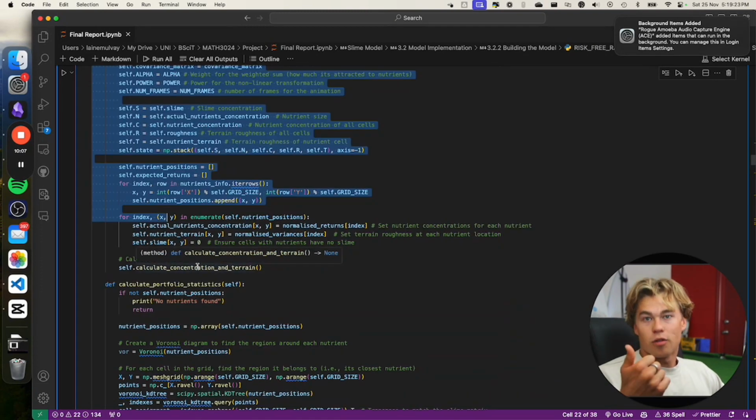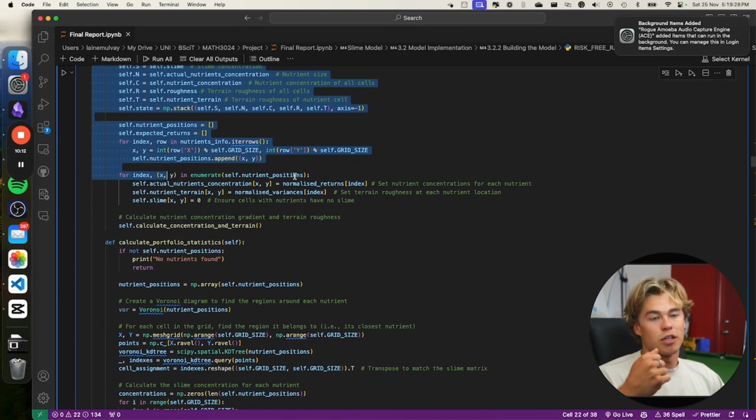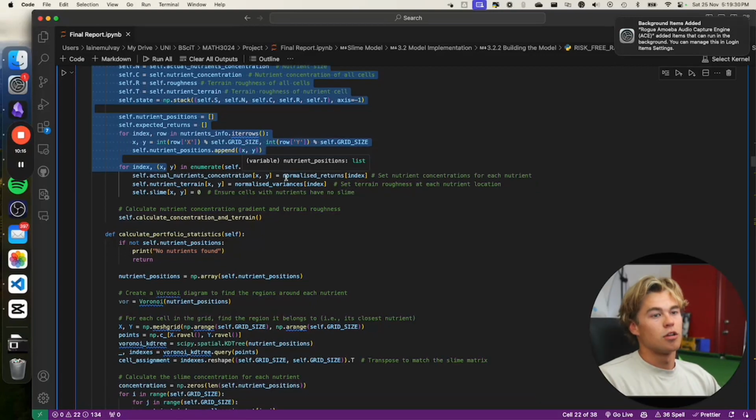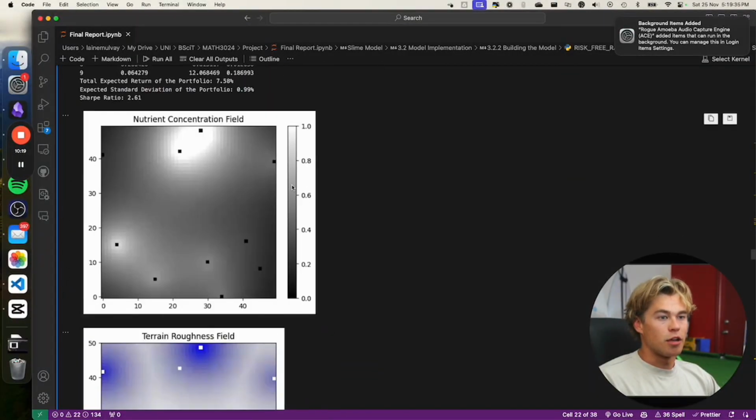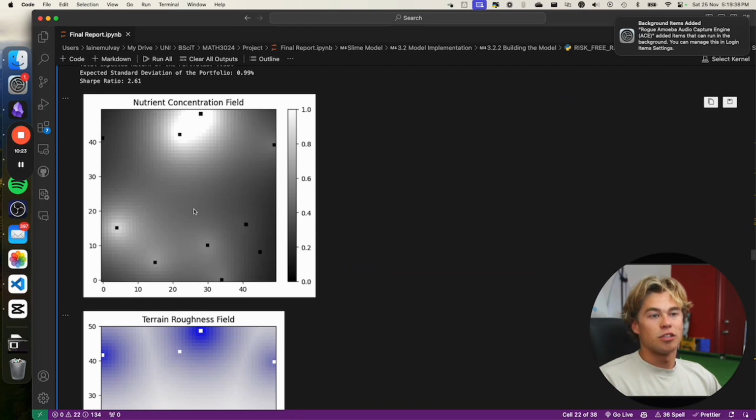We talked about representing the covariance parameter in the model, and now we'll talk about representing the expected return and expected risk of stocks. Here I've set up fields that basically determine how much the slime is attracted to certain areas and repelled from certain areas. So this represents the expected return field. Whiter areas are stocks with higher expected returns, and I make a field so that slime close to these stocks is attracted more or less to areas of high expected returns.